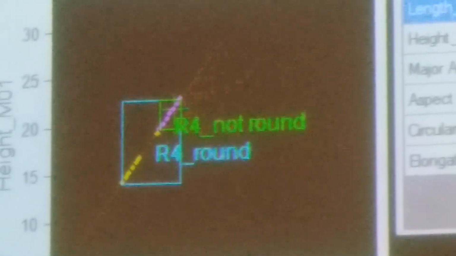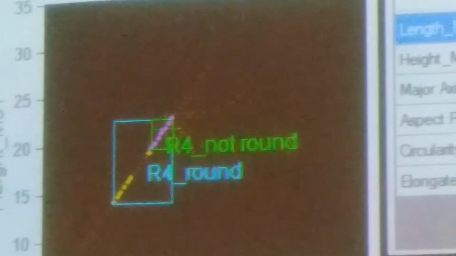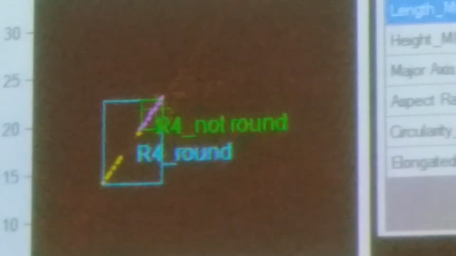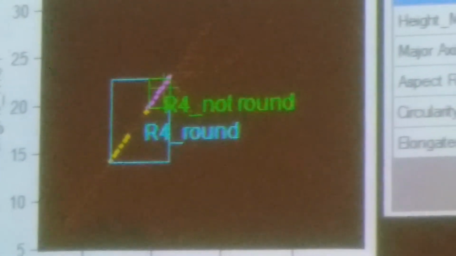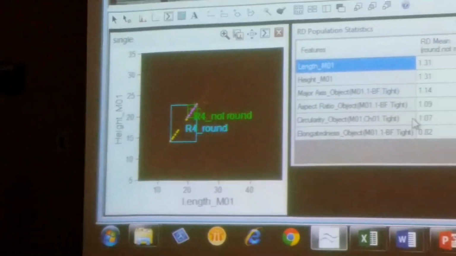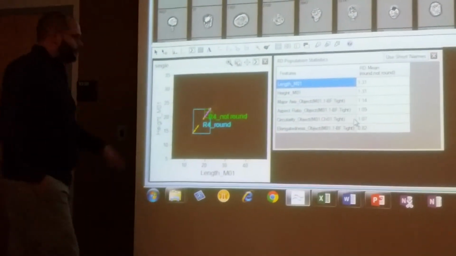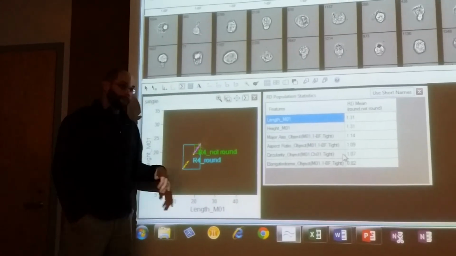So could that have been because we only selected a half the number? Right, I only selected 10. So maybe if I selected 25, it would have more parameters. Maybe if I selected 50, it would give me better numbers. So we definitely need to have that number. Yeah, or to get good separation.